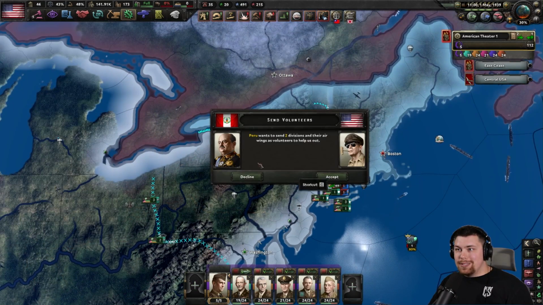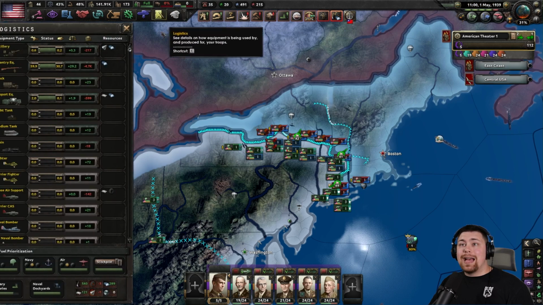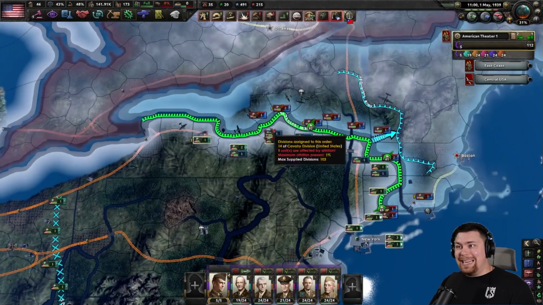Nice. Peru wants to send some divisions. Absolutely. Thank you, Peru. Japan wants to send me some guns. Absolutely, Japan. We're actually almost close to breaking even during the war. We're only 80 days away.